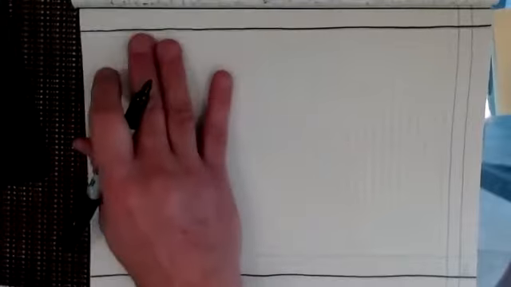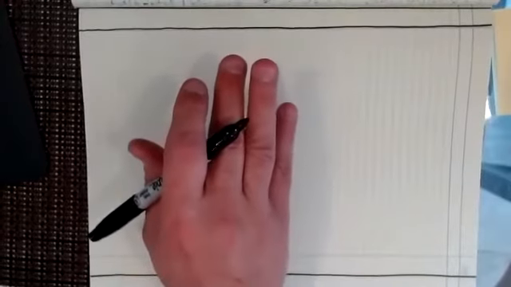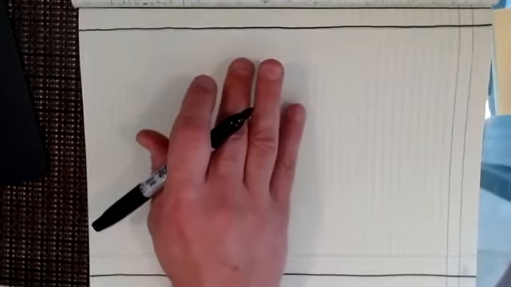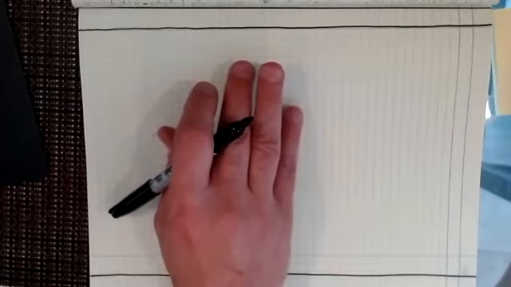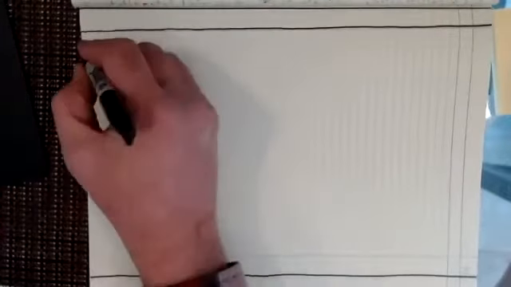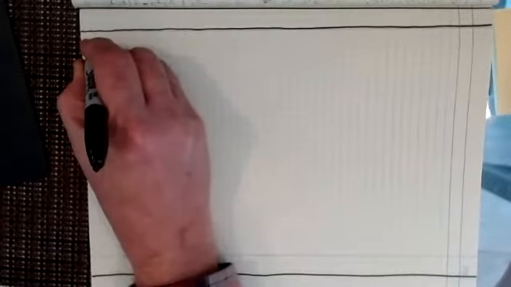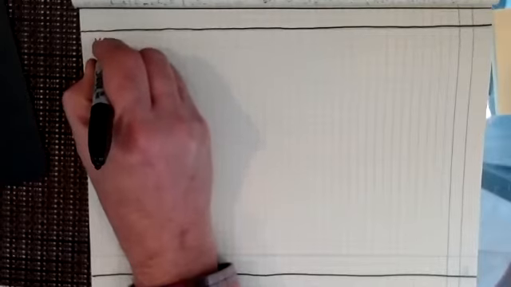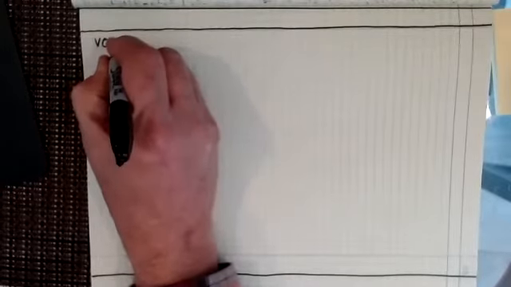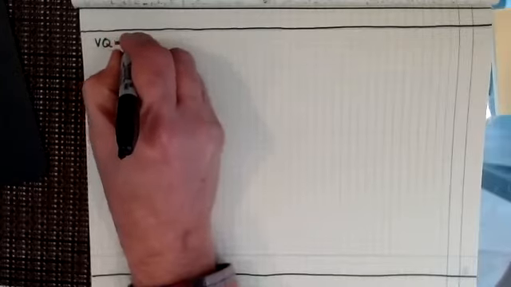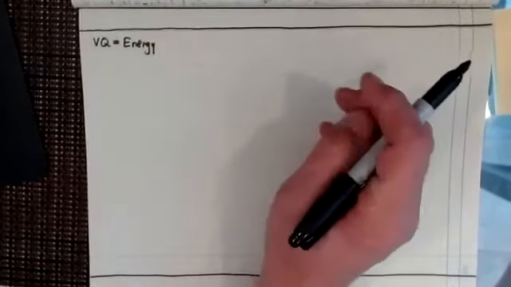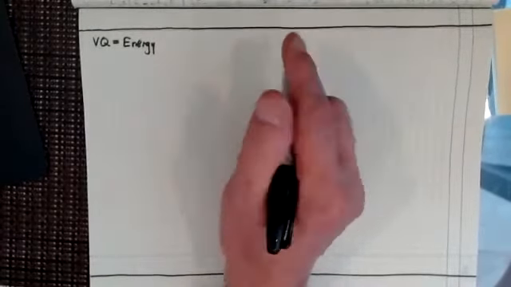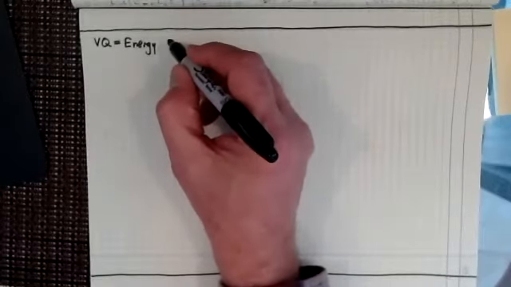And now what I want to do is come back to where we left off in lecture number 7 and explain why a joule is a volt coulomb. You might say voltage times charge equals energy. I better write out energy so you don't think it's electric field or something. V times Q, because let's see if that's true.